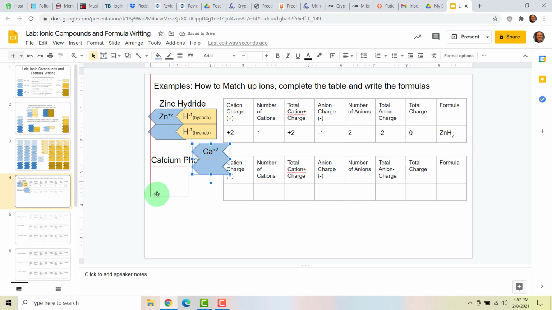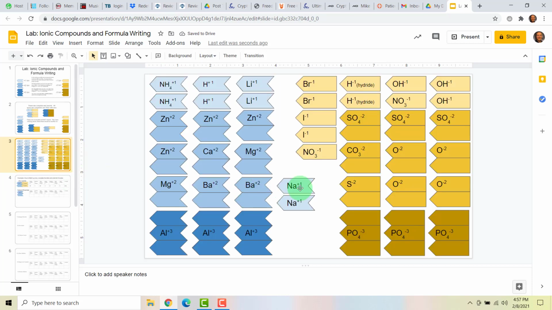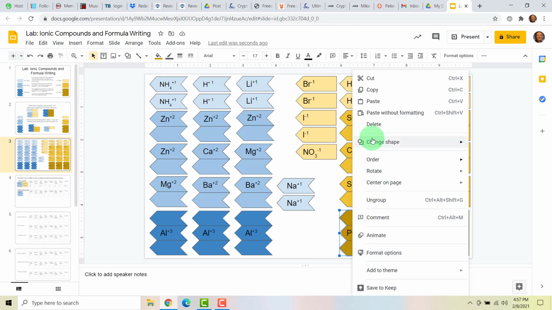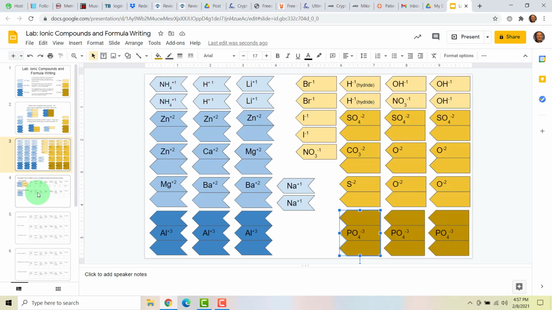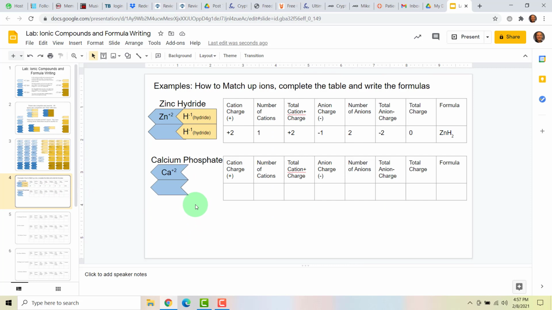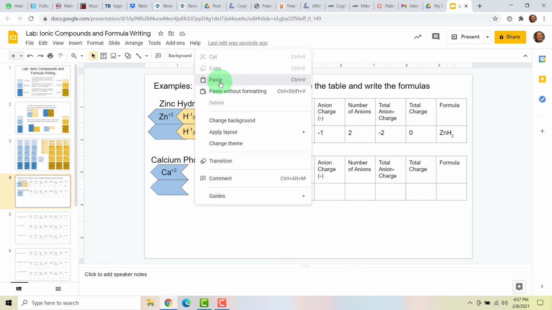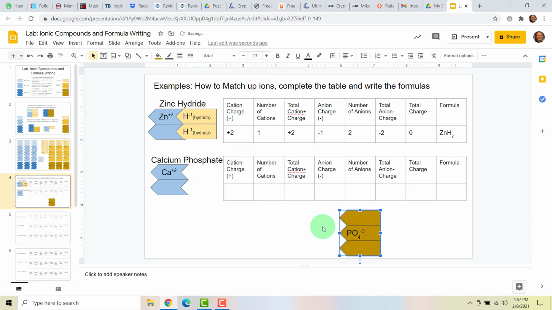Now I can drag that piece. And so I have my calcium piece here, and then I look at my phosphate. Phosphate is PO4. Again, I'm going to click somewhere here, and I can either Control-C, or I can right click and go to copy. And then if I come back over here, I can right click and go to paste, or I can use the Control-V option. And then once I get that cross looking object, I can move my piece around.